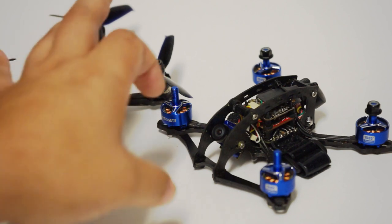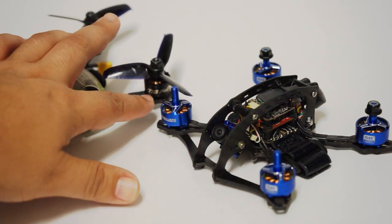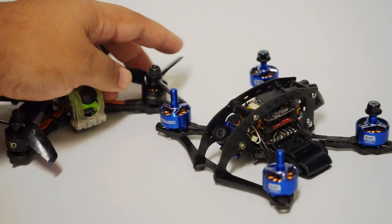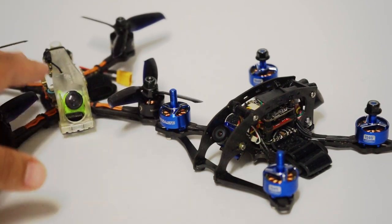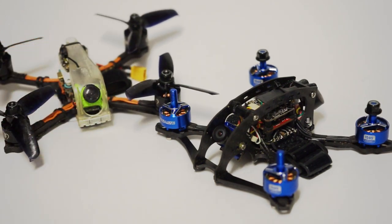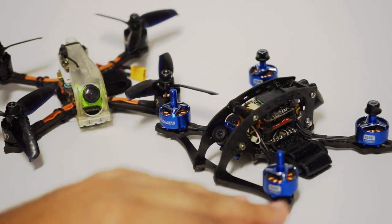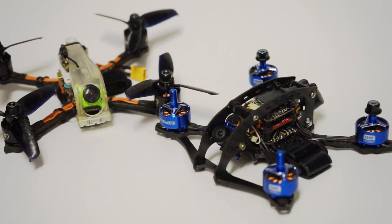Now, why is that? That's because there is a wider stator. This is a taller 1408 motor on here. These Mama motors that are 4000 kV, very efficient and powerful and fast. But this is a wider but shorter, so it's 1505. So you're gonna have a wider stator but much shorter.